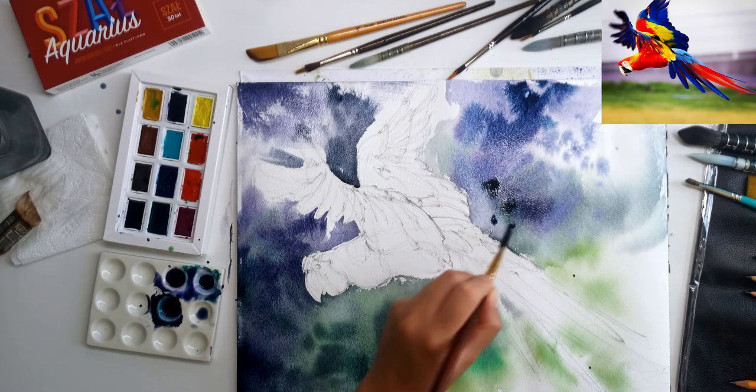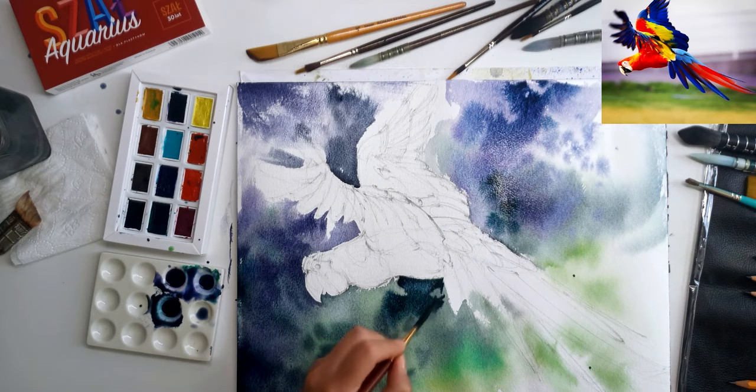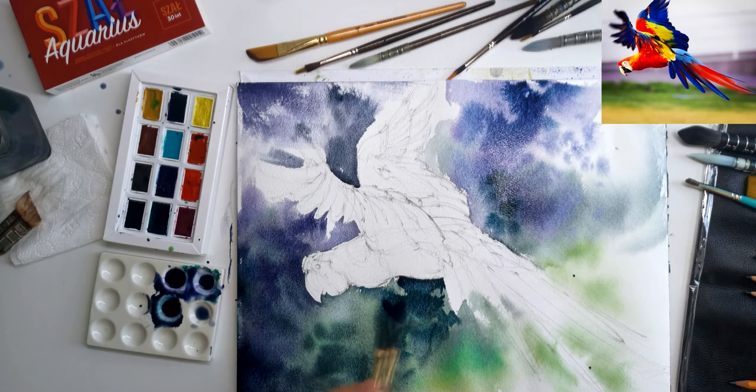At some places, I am intentionally leaving the paper seeping through the layer of paint. It's always a plus if you manage to maintain some of the brightness of the paper and the vibrancy of the first layers of watercolor.